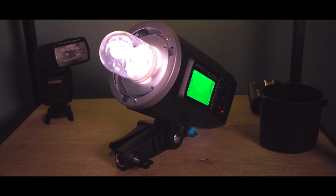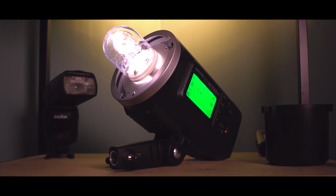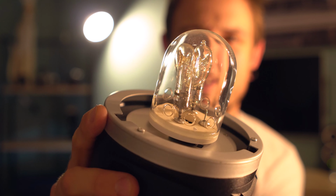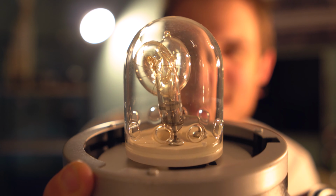So I'm gonna move on to my first flash, and it's my big one. It's my big boy. It's the Godox AD600. This is not the Pro. I mean, first of all, it's big. It has so much power, and like, can you see that? That is the craziest looking bulb ever. Can I get closer? I can.